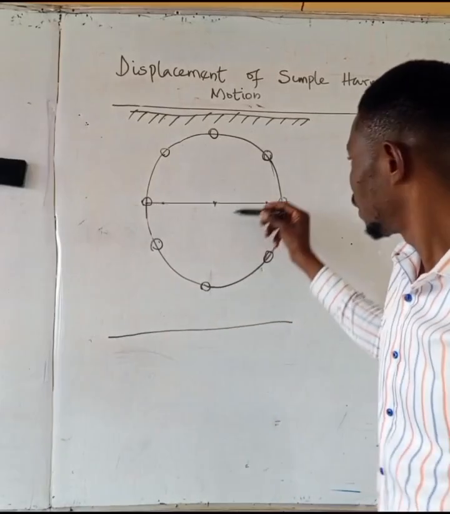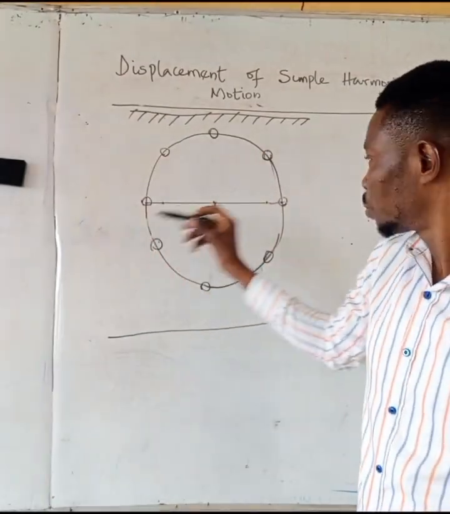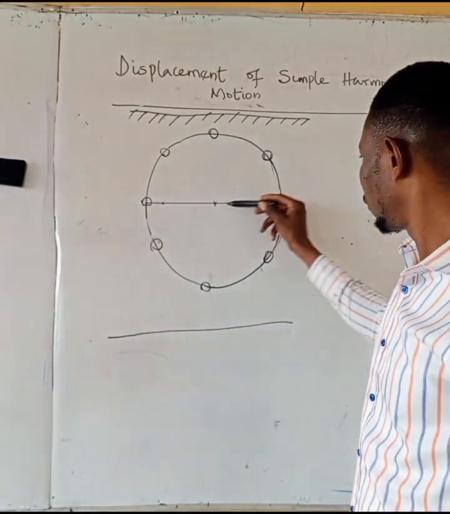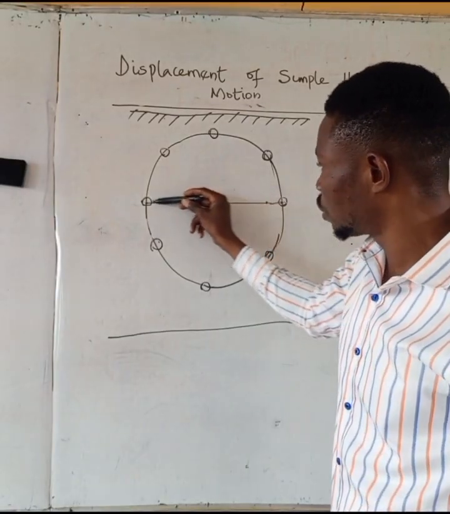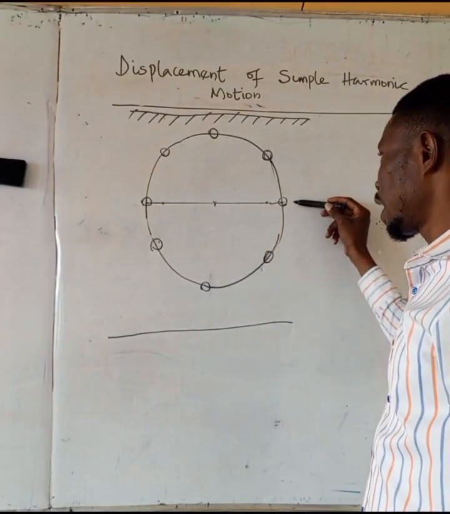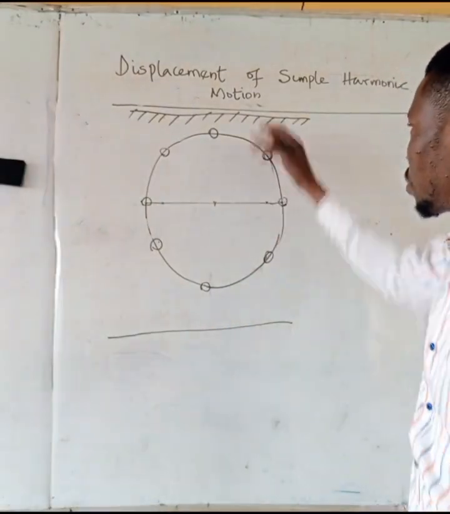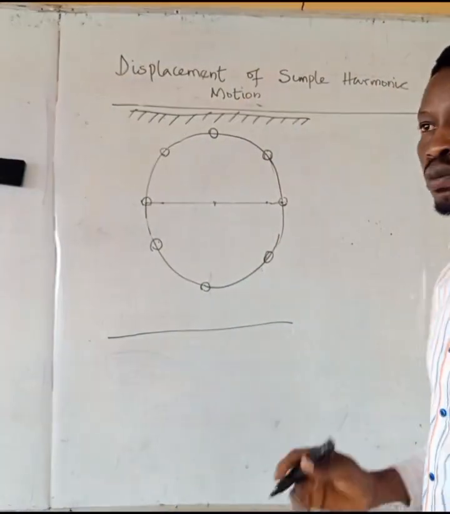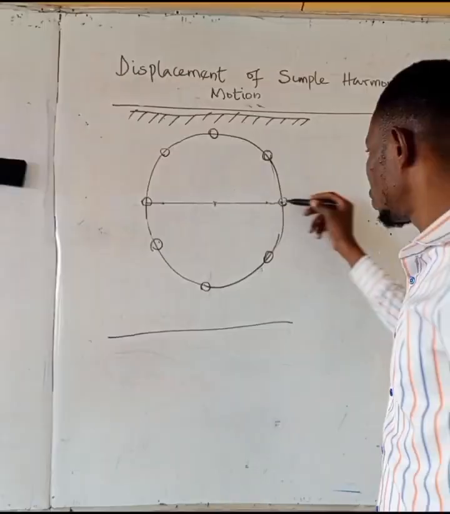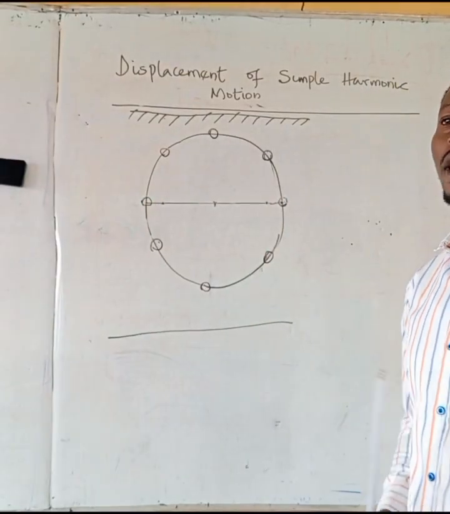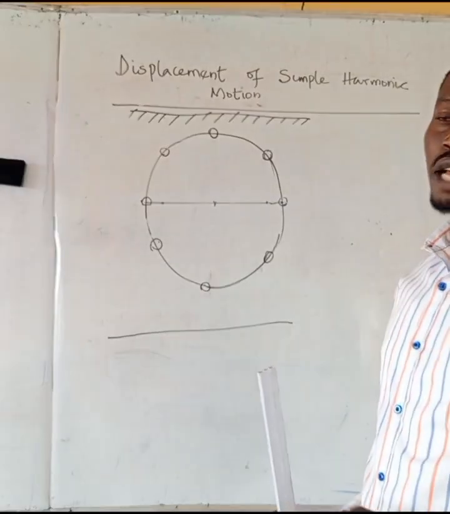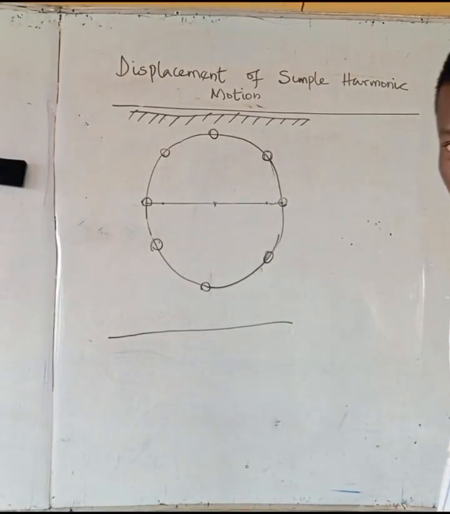And we'll notice that the shadow of the object moves from here up to this point, returns, and continues like that if you do not stop the object from moving. So the motion goes to and fro like this, and that is the perfect description of a simple harmonic motion, like we said much earlier.